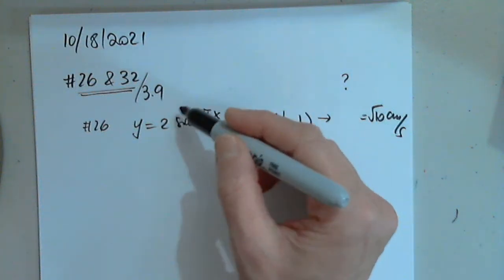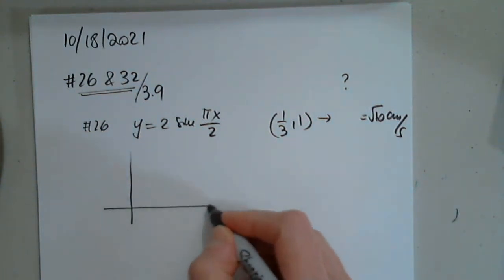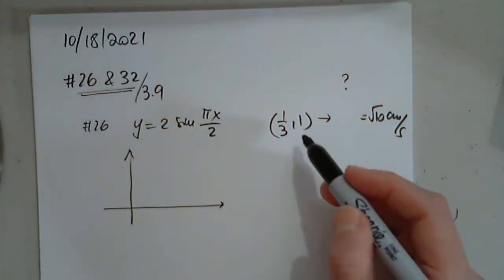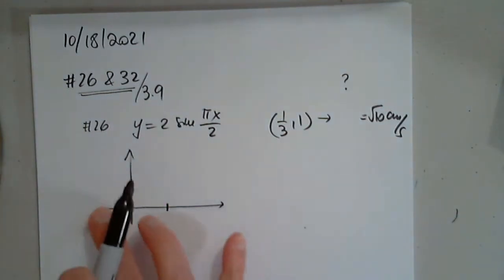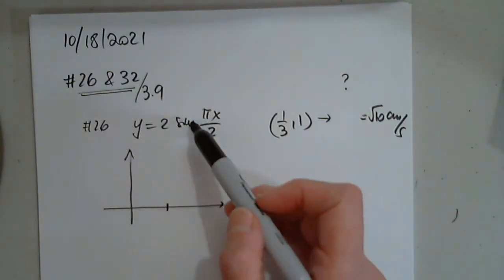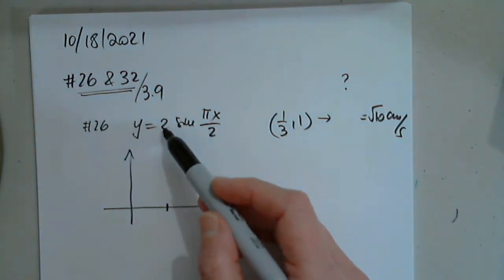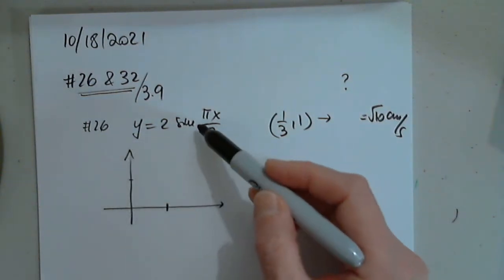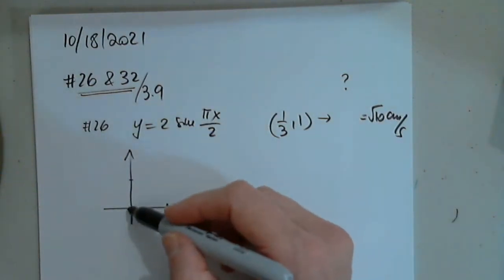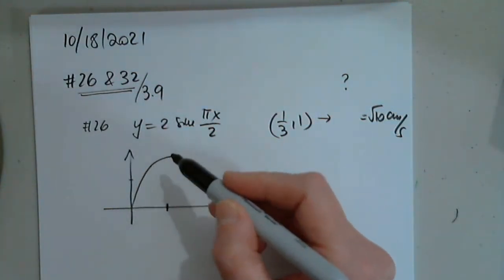If you want to graph this function, at least just a little piece of it, because we're talking about 1/3. So if this is 1/3, it will be somewhere here. So at least a little piece here, I would like to graph this function. It's a sine, and even if the amplitude is 2, it doesn't really matter. It's just going to go to 2, but still it's a sine function. So it will look something like this, right? So at least I'm graphing this piece.